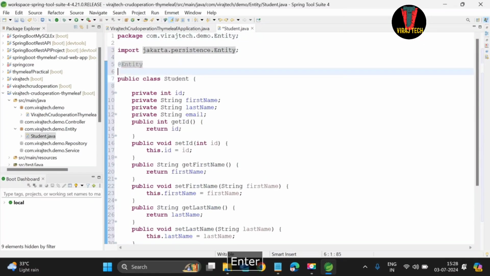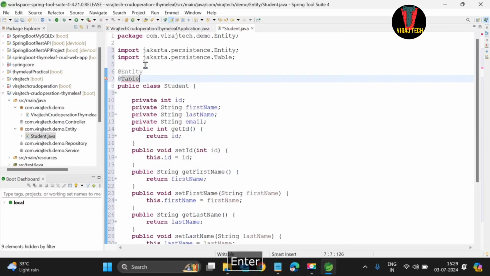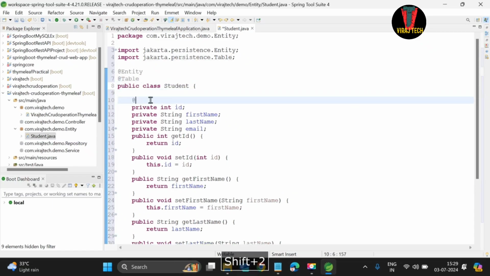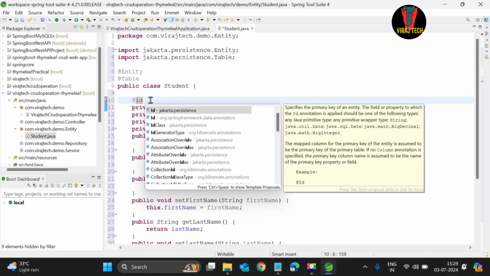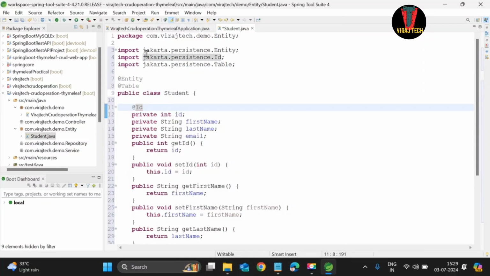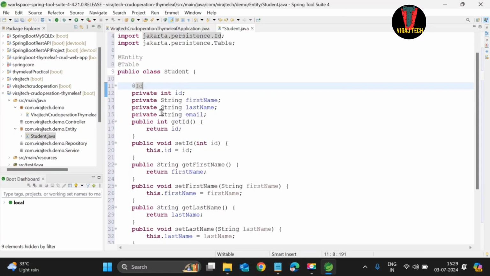One more annotation we are going to import, that is @Table. Control Space, Enter. Table is also getting imported, and for id we are going to use the annotation @Id, Control Space, Enter. Id also gets imported.